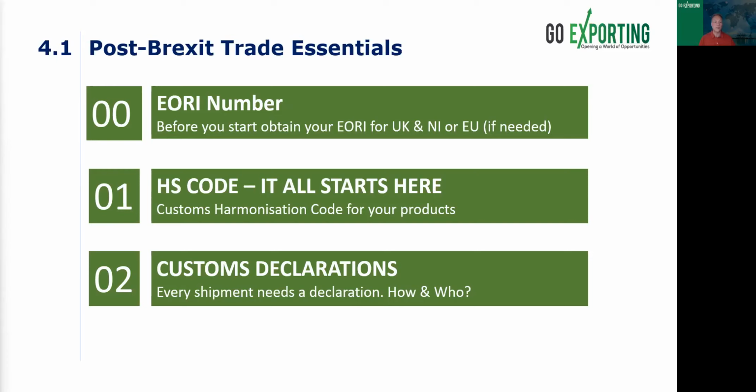You need to be prepared for customs declarations. So you need a customs declaration on goods leaving the country and entering the country. Most companies will do that through their freight forwarder or their courier company, or they'll employ a third-party customs agent. And there's been a big increase in the number of customs declarations that are required. It's gone up sixfold, up to around 300 million a year. So there is a shortage of customs agents out there, but we can help you. We offer a customs agency service, but your freight forwarder should be able to help you, or your courier company as well. But you do need to be prepared for customs declarations with the information that's required.